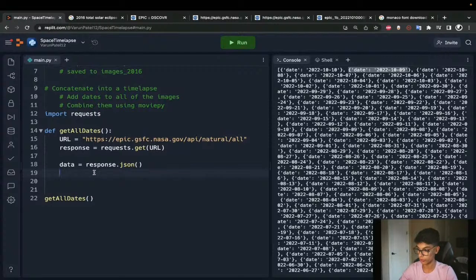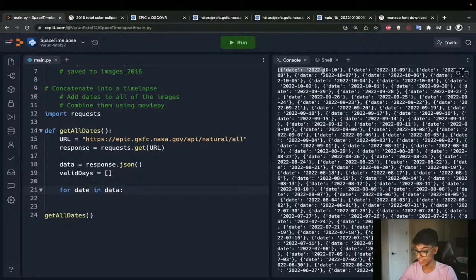So we're going to make a for loop. We're going to call this valid days. Because again, let's just say we want all the days in 2016. What I'm going to do is say for date in data, right? So I'm going to iterate over each of these dictionaries.